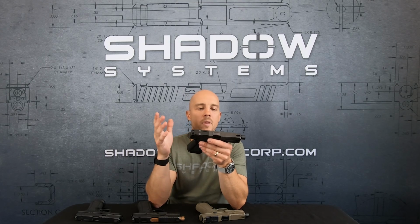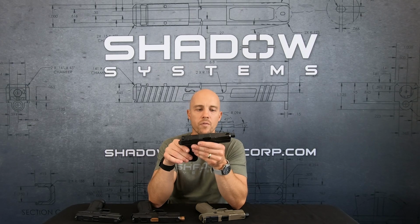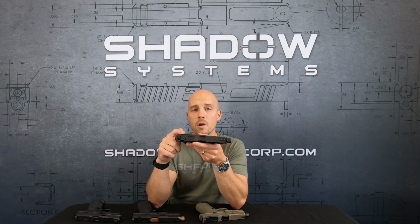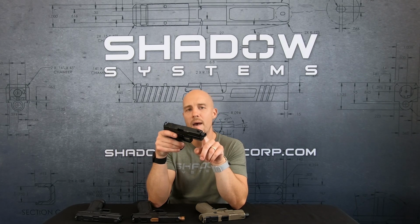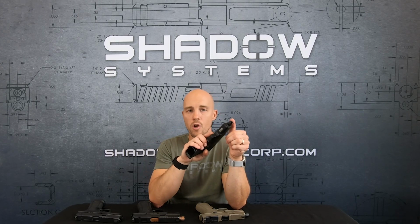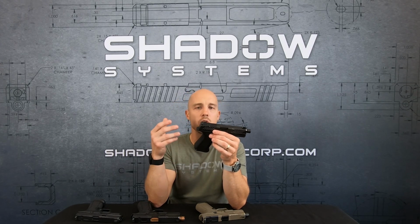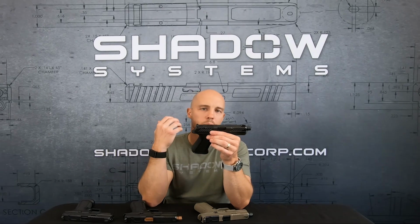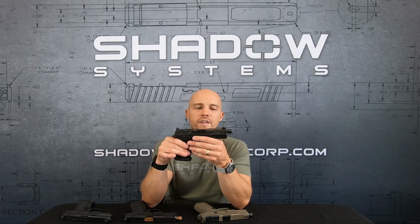Okay. Really quick, just on the features on the slides, we'll talk about it just because I think it might be interesting for some folks. So our serrations are directional. What that really means is we have a bevel on the back of the serration. So when the gun is coming out of a holster in this direction, there's virtually no resistance. But when you're going in this direction, as though you were racking the gun, there's a substantial amount of resistance. So it just means a little smoother draw with plenty of grip when you actually need it when you're racking the slide, okay? Front and rear serrations, we recess them a little bit, makes the slide feel a little thinner.